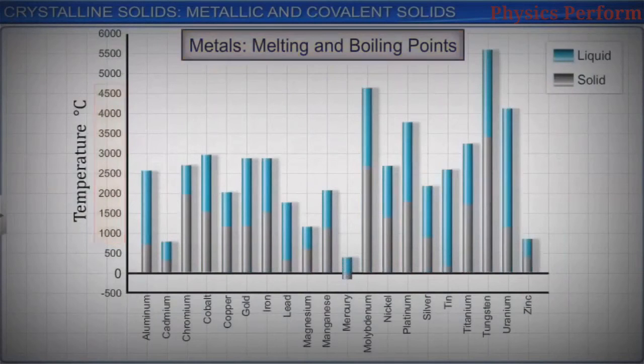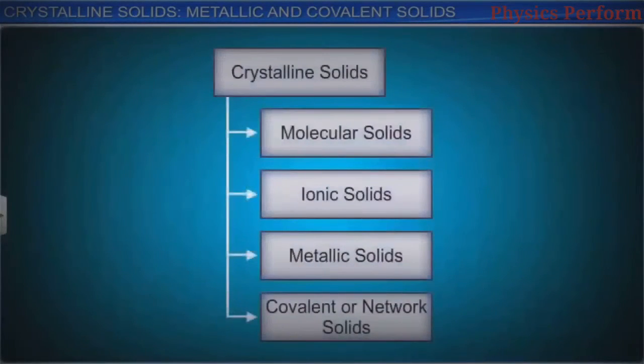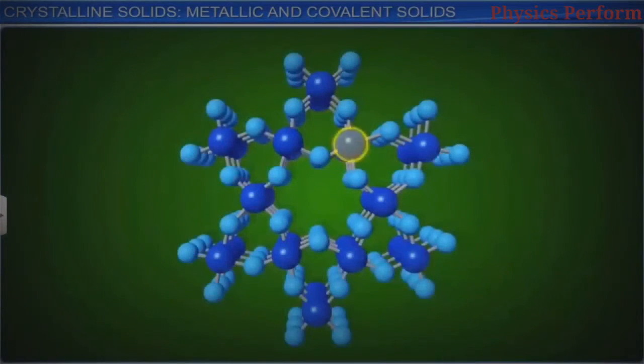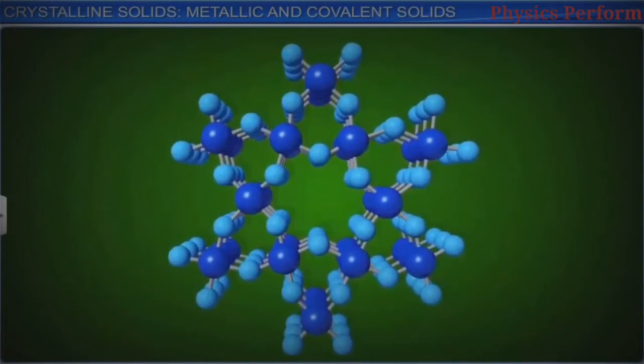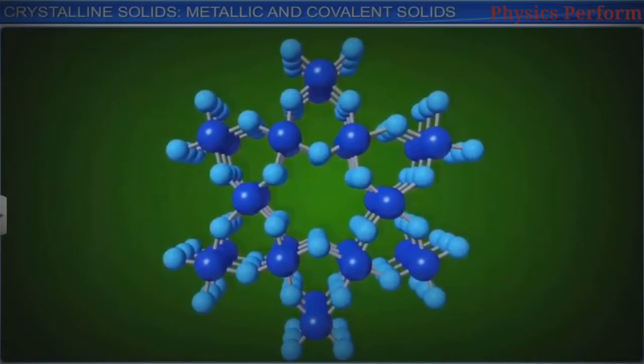The other type of crystalline solids is covalent or network solids. The constituent particles in these solids are atoms. These atoms are held together in large networks by covalent bonds. This interlocking network of covalent bonds extends throughout the crystal in all directions. Hence, covalent solids are also called network solids. They are also termed giant molecules. Diamond, graphite, and quartz are some network solids.